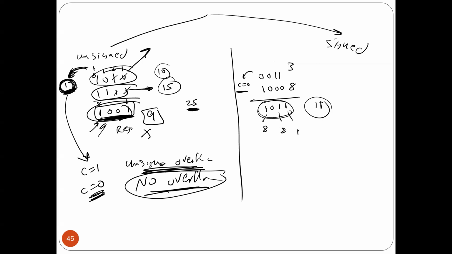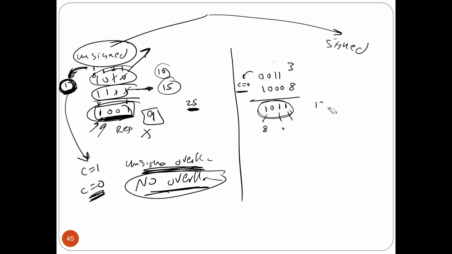But you overcomplicate it, because converting these numbers to decimal is going to take some time and you may make mistakes. You understand what I'm saying? So this is still a valid approach, but it is not the easy way. The easy way is just to do the addition and see if there is a carry or not. That's it. Any questions? Okay. This is in case the numbers are unsigned.